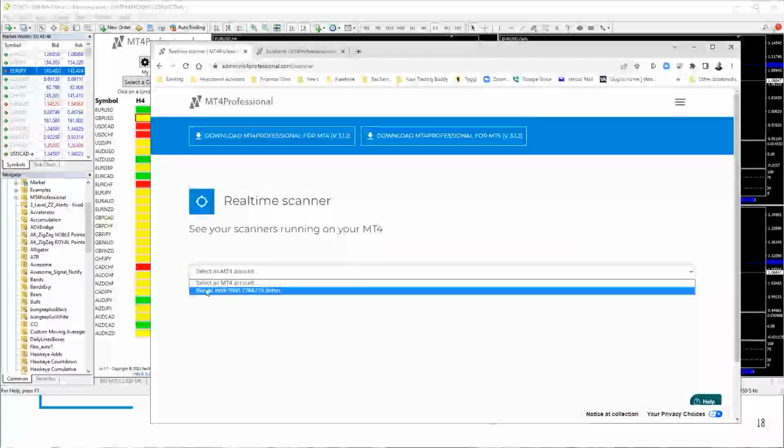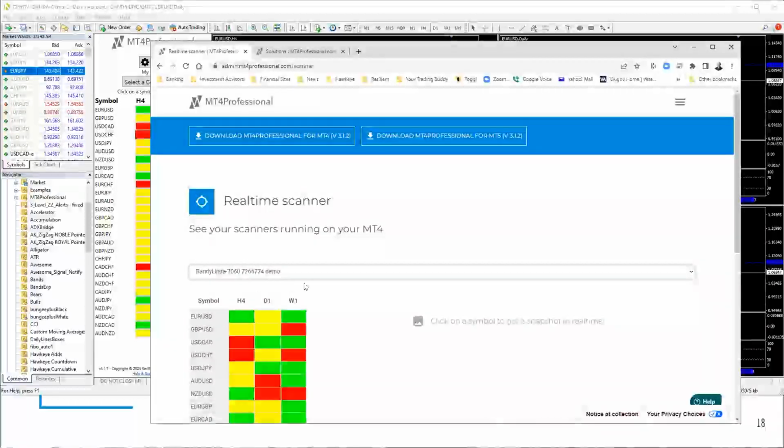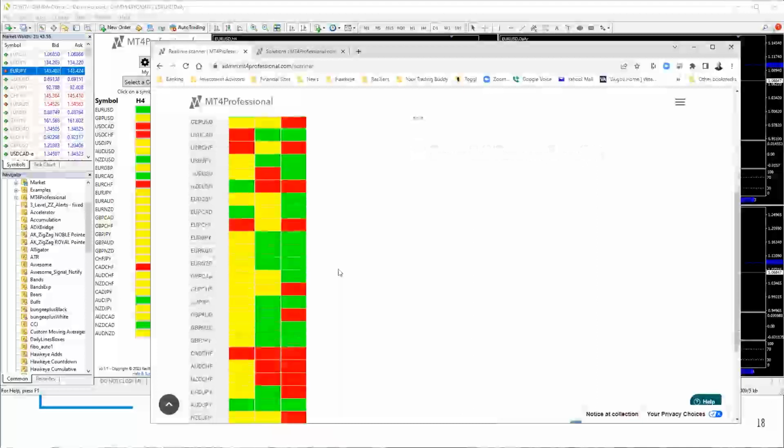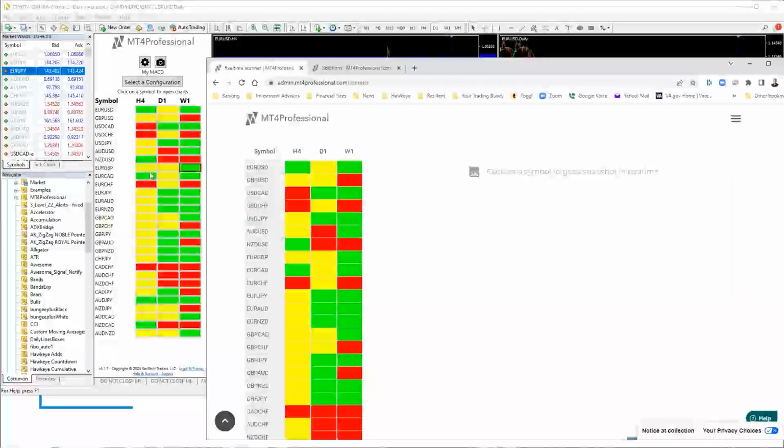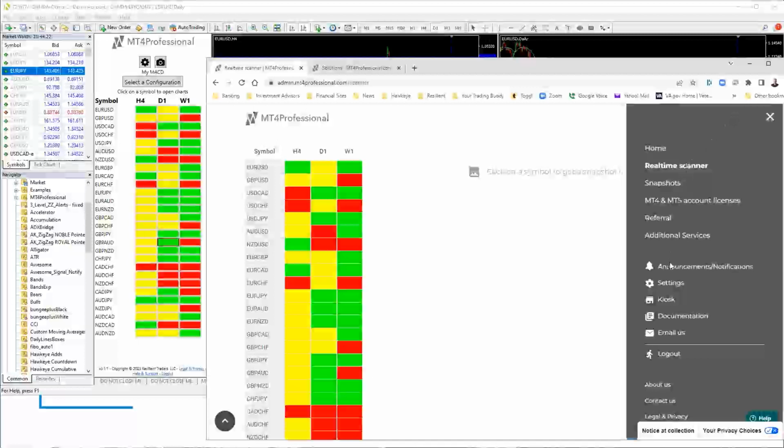And so this one is the platform that I'm using, and this is the account that I currently have set up. Now you can see that it displays for me the symbol list and the scanner results for the current scanner that I have running. So anytime that this scanner updates or changes any of these cells, this will automatically update as well in real time. So I get a live update on any of the outputs. And if anything triggers or if anything sets up, then I'll get notified through the notifications panel right here.